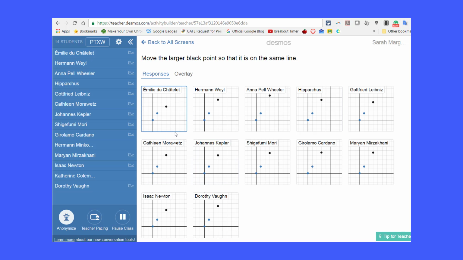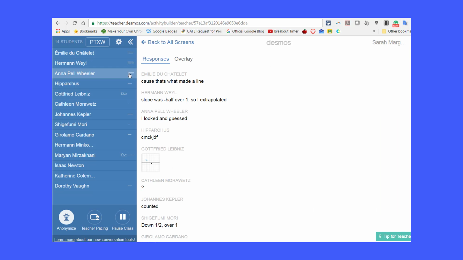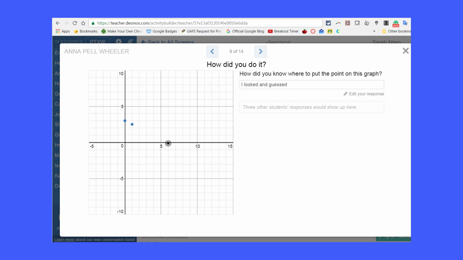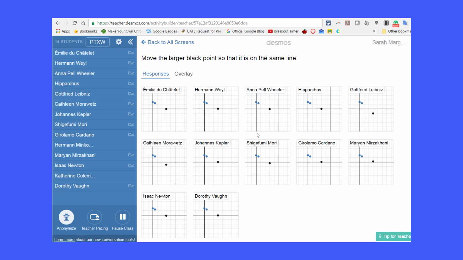We need to review some things. So I can still always go back to each of these. I can also click on a specific student and look at all of their activity. So just depending on what I want to get out of it, what my students got out of it. And sometimes it's just opening up more conversations within the class because you're able to see, like, yes and no. You're basically looking at every single student's notebook on your computer screen and able to see, are they getting it, are they not getting it? So it's a lot of really great information here.